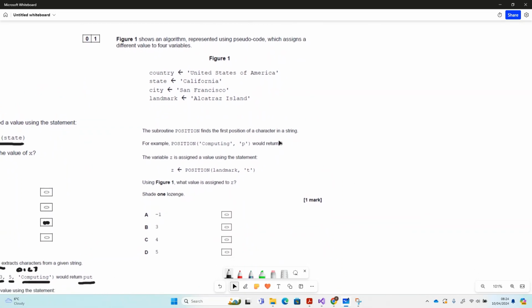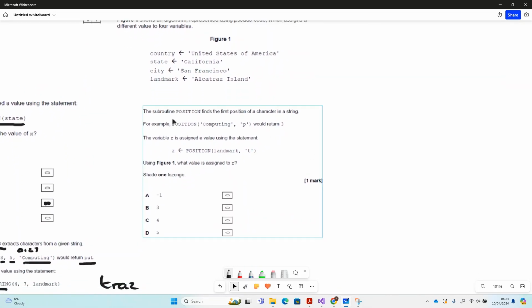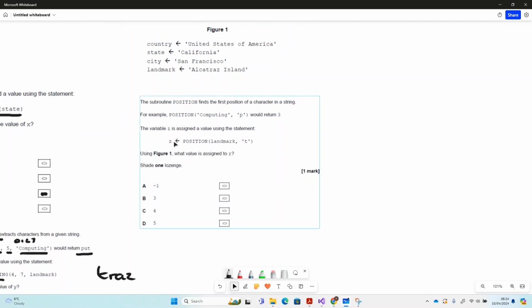So then the last one on this is about a subroutine called position, which again we can do without a subroutine if we want to in Python, and we'll have a look at that in a moment. So they've given us another example, so we've really got to read it carefully. So position computing P returns 3. So 3, it's the first time that P is in this string.